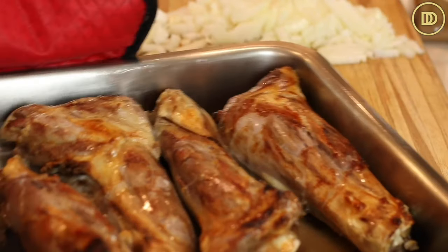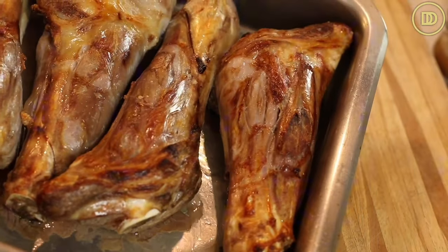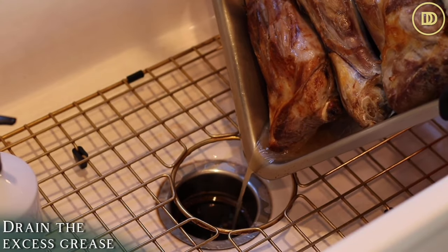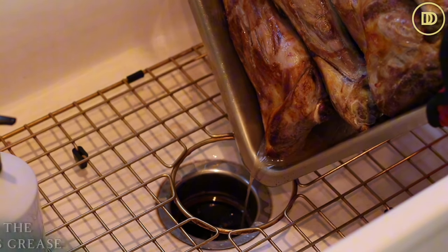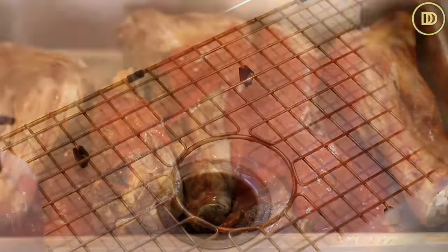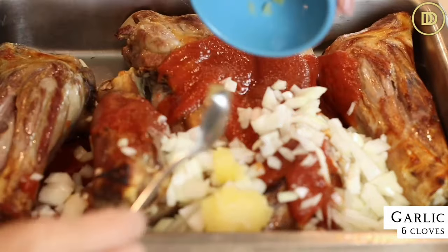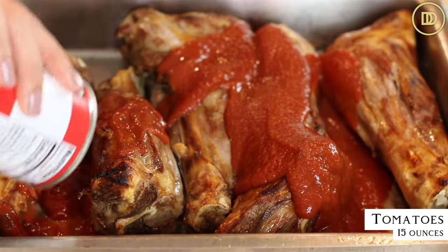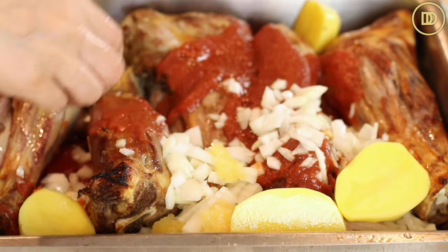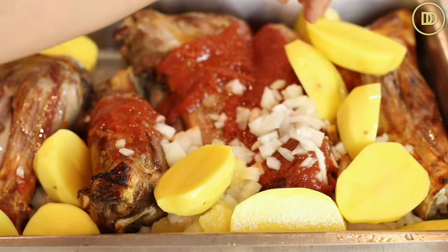As soon as the lamb comes out of the oven, I like to drain the fat that melts off when the lamb shanks are browning. There's going to be a lot of grease from the lamb shank fat, so I just drain the drippings out — you can leave them in if you really like them. Then put everything else into the pan: the onions go in, I've grated six garlic cloves which go in as well, along with a can of tomatoes. You can use diced, crushed, or pureed tomatoes — I usually buy pureed. A 15-ounce can will do.